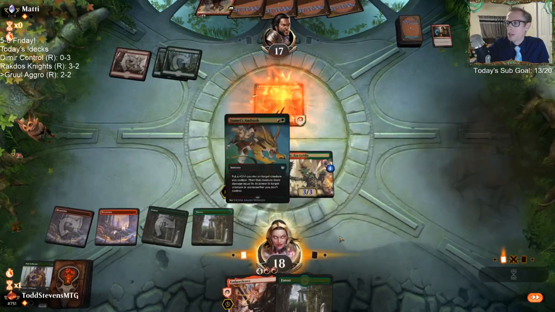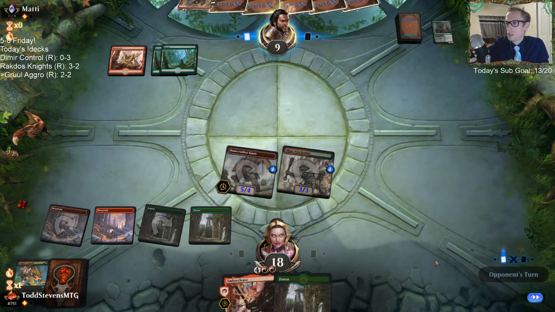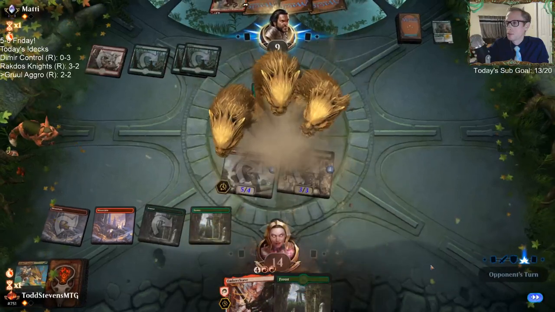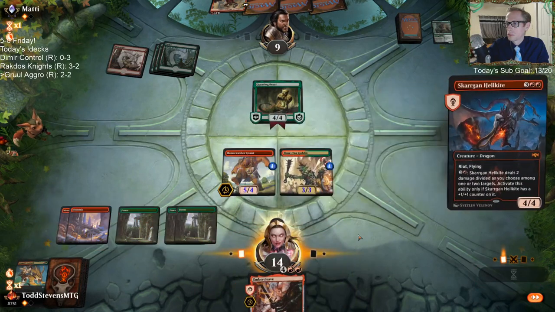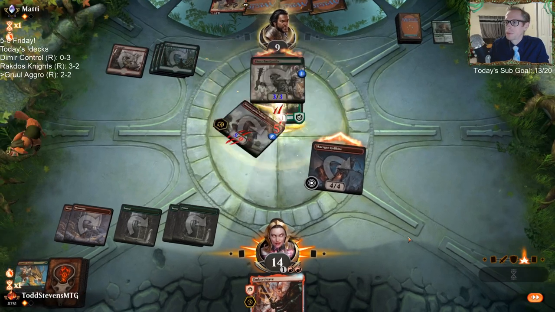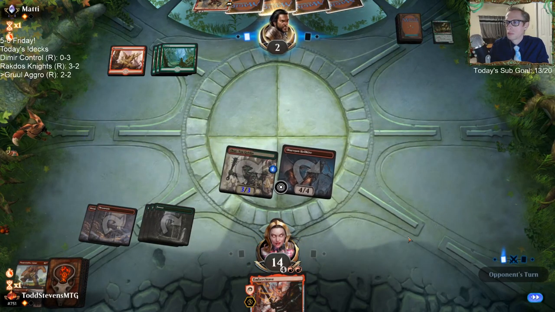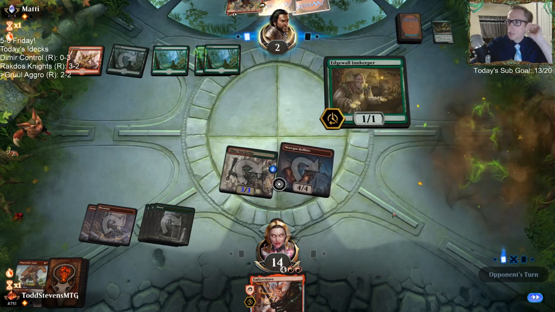I could just play Embercleave, but they have this Spellbreaker to kill Embercleave. I kind of want the Embercleave to be lethal whenever we play it. That's possible. They have to block Bone Crusher Giant. Go down to 2. And I think with Embercleave we should be able to get this. We'll see.